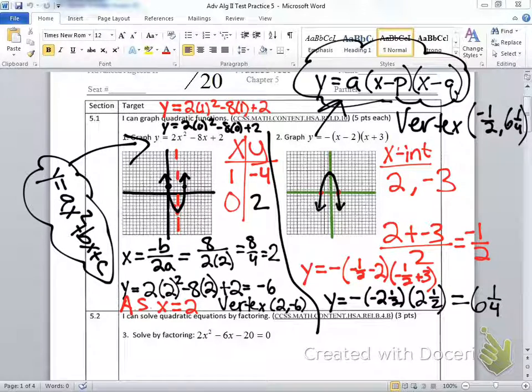The other form that wasn't on here is vertex form. Vertex form, the vertex is written right in there. It's the negative h, k one. Do you guys remember that one? Okay, and then you do the T-chart just like this. So I would still spend some time reviewing that. But again, this is just like a little sprinkling of each section to get us in gear for that test next week. Questions on 5.1?